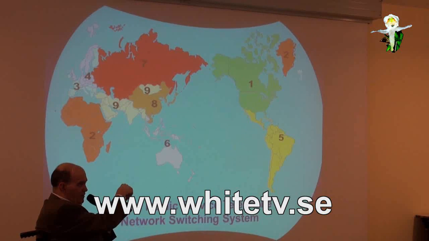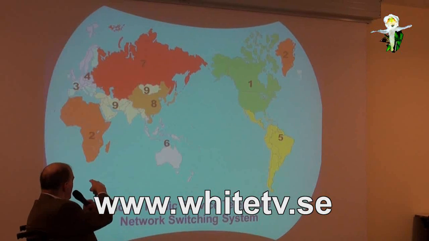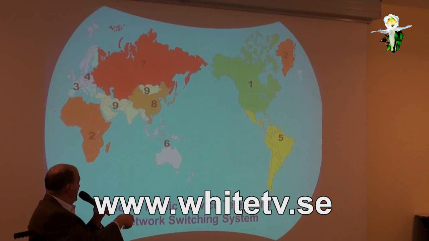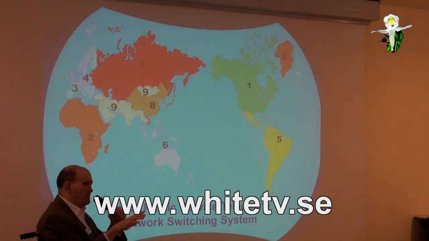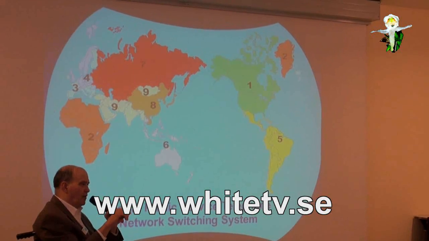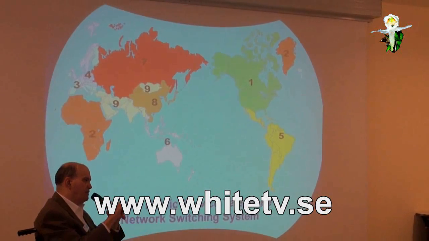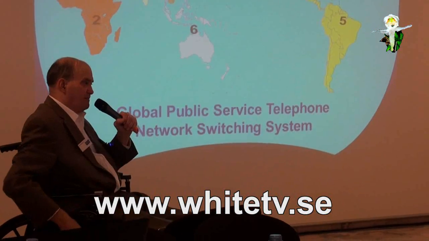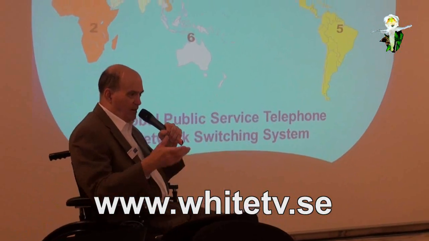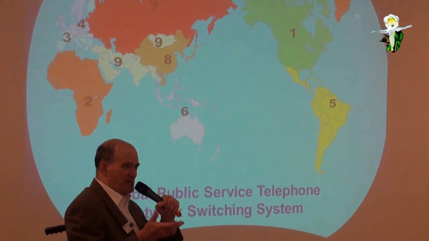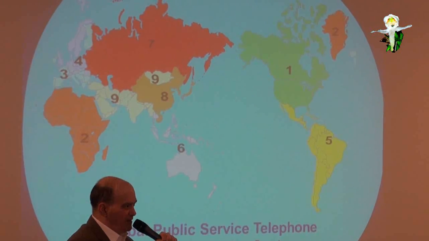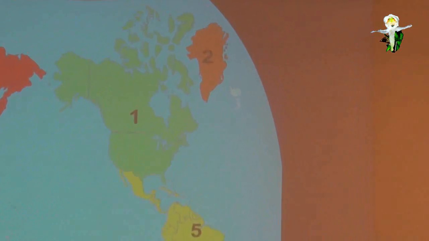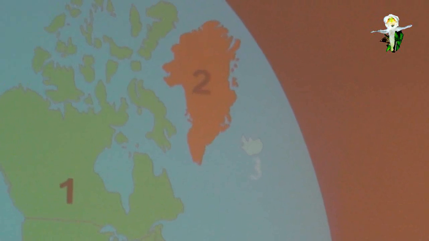1, if you hit 1, you're going to the U.S. or Canada, or 2 is Africa, 3 and 4 is South and North Europe, and so on. So all the way around, this is the way the switches manage it when you make the phone call. All of the switches are managing it, so you're giving them information. The number tells the switches how to route your communications through the system. That means, and this is how caller ID works, because caller ID sees the number it's coming from and tells you what number is calling you. So all this is the information that the switches need to route calls to and from.